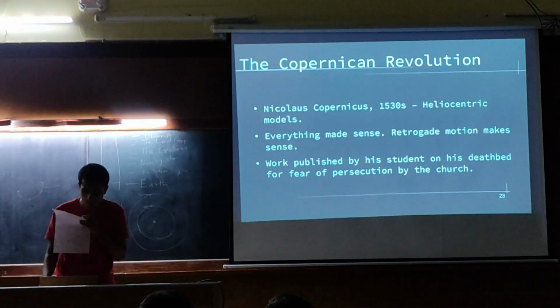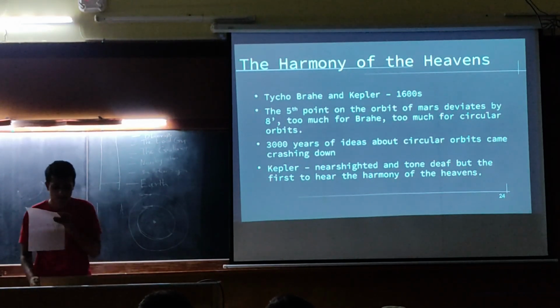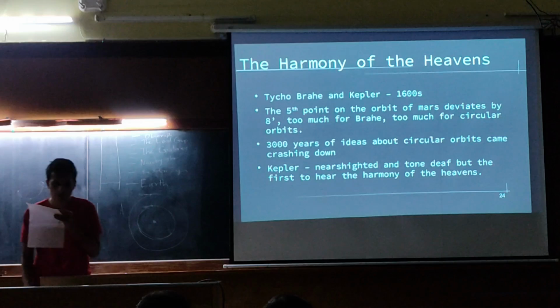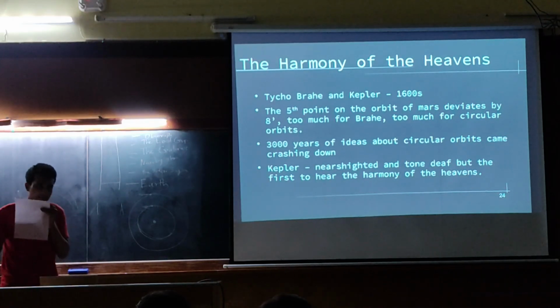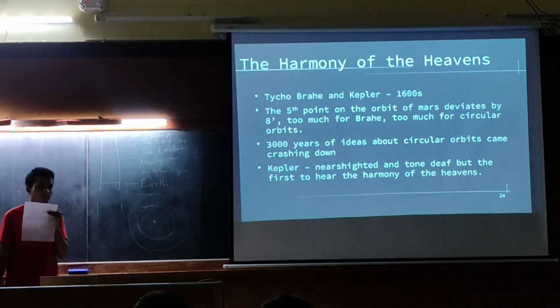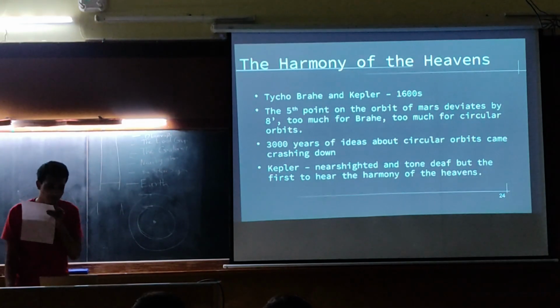Then over time people realized, and with the epicyclic theory there were more heated debates over which model was true, and then came these 2 people, Tycho Brahe and Kepler. So in the 1600s, Tycho Brahe was a very wealthy man. He had connections with royalty back in the city, and he was very intelligent. He lost his nose in a school fight.